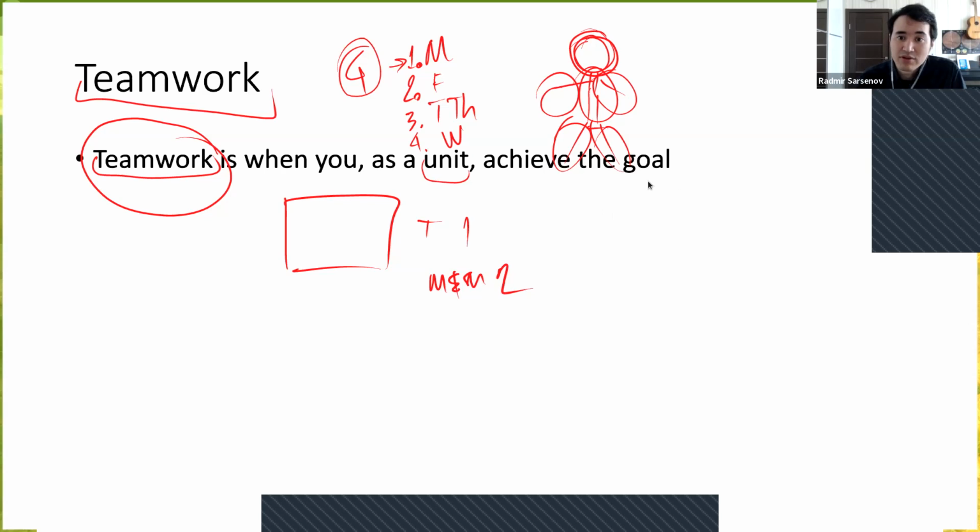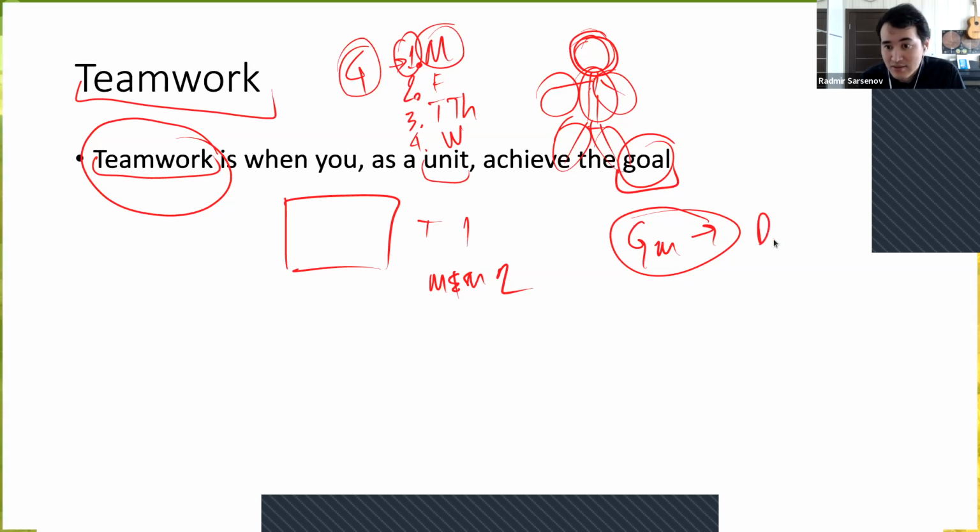So usually, let's say on Monday, the first person assigns the goals. Okay, so you have the Monday goal. In this case, you understand the design of your presentation. And of course, the first person has to know something about this design. So you assign this person as the leader, not just because it was a random choice. No, it is because the first person has done lots of cool presentations before, so they know how to present the work in the most appropriate way.